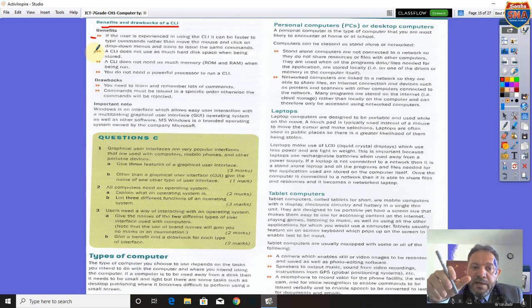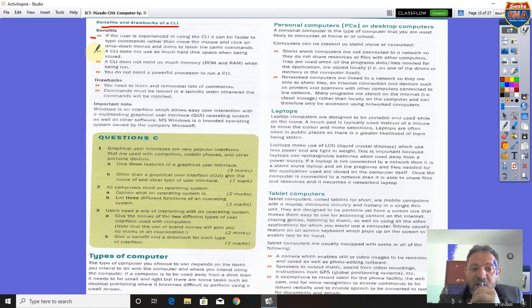Second, a CLI does not use as much hard disk space when being stored. The third one, CLI does not need as much memory, ROM and RAM. And the last one, you do not need a powerful processor to run CLI because it doesn't use a graphical interface. We know that the graphical interface takes a lot of memory and a lot of RAM.